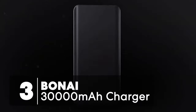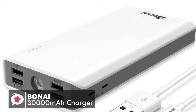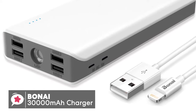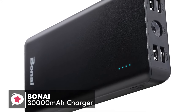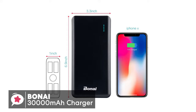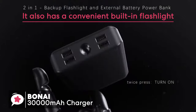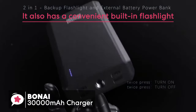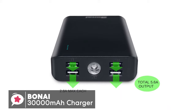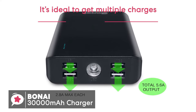At number 3 is the Boni 30,000mAh Portable Charger. When picking up a portable charger, there's a lot to consider — how portable is the battery pack, how much charge can it offer, and does it charge quickly? The Boni is ergonomically designed with built-in polymer to protect against dust particles, rusting, knocks, and being dropped. It also has a convenient built-in flashlight for when you're scrambling in the dark for USB cables. With its portable handheld size and high-capacity 30,000mAh polymer power bank, it is still stable and easy to take around with you, and it is the ideal size to get multiple charges while still being thinner than most other large-capacity batteries.